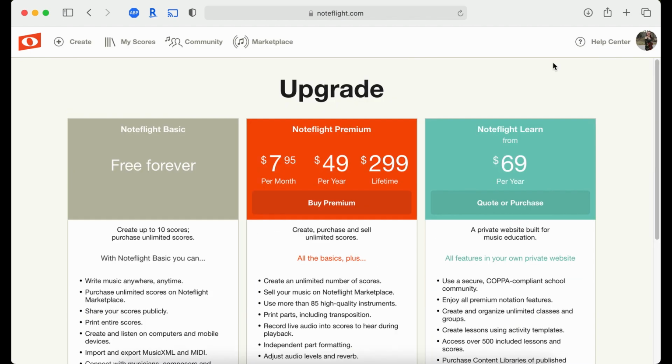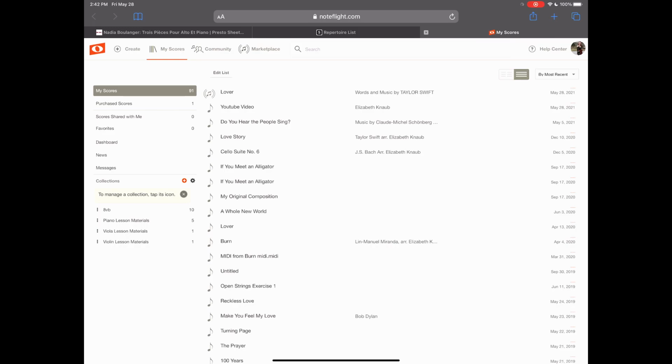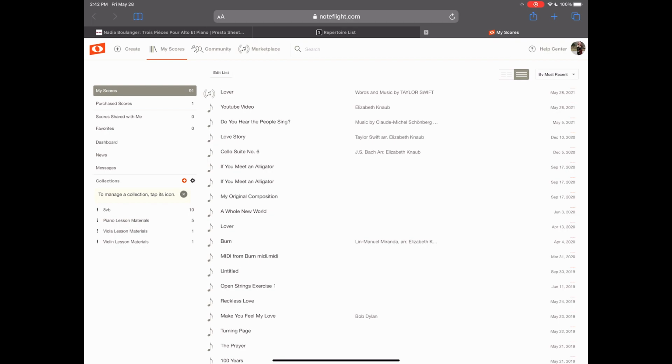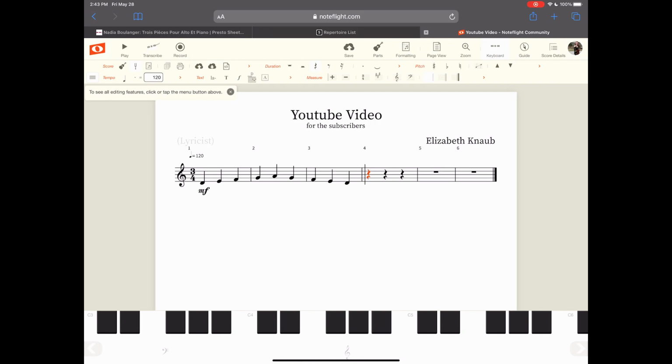Okay, so last thing, I will show you what it looks like on my iPad in case you don't have a computer or desktop and an iPad is what you'll be working with. So this is what the home page after logging in looks like on my iPad, very similar to the desktop version. There is no app for this, it is only browser based, so that's always kind of annoyed me, but I work with it. So normally on the iPad, the easiest way to input notes is with the on-screen keyboard. If you have a Bluetooth keyboard like me, you can use that to input the notes similarly to a desktop computer.